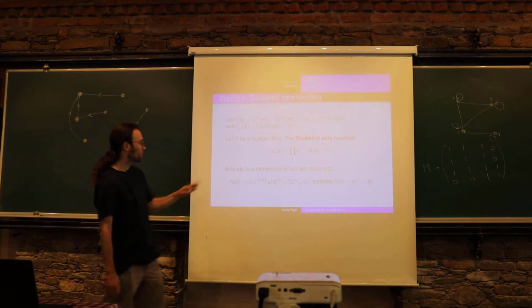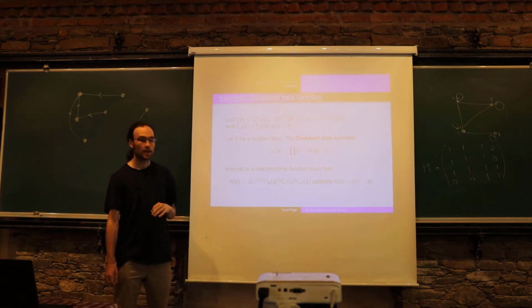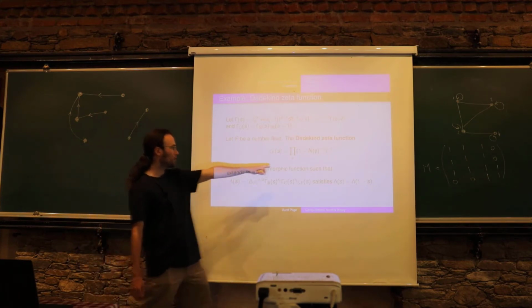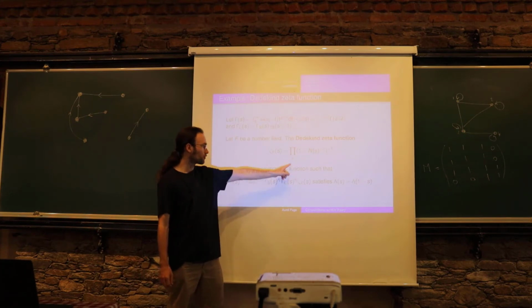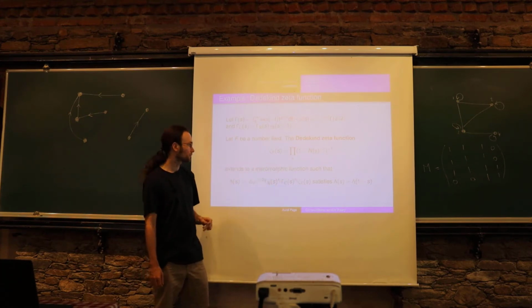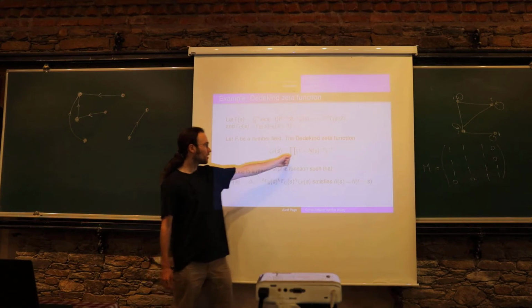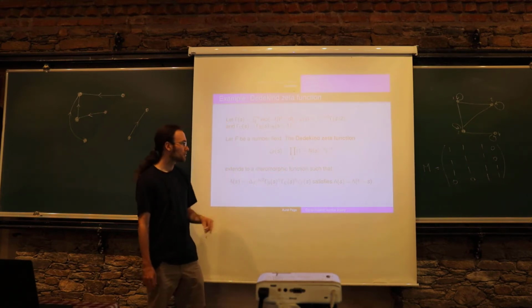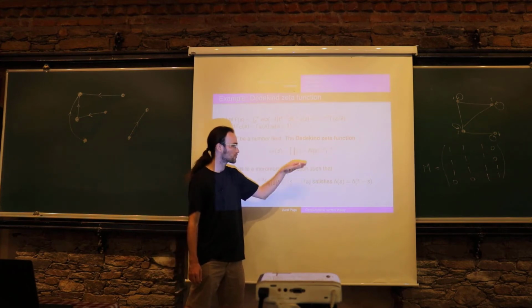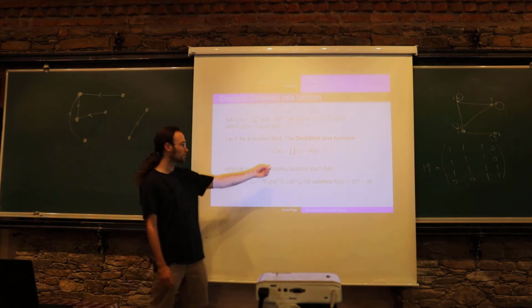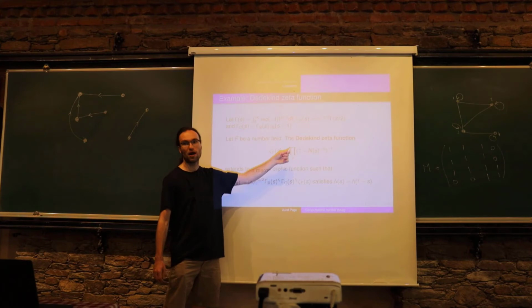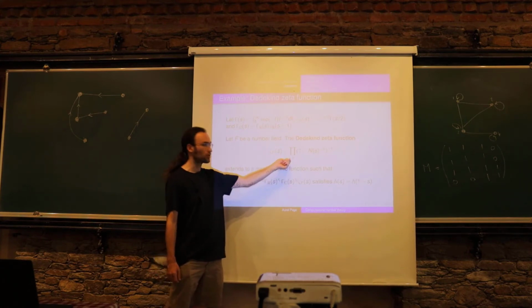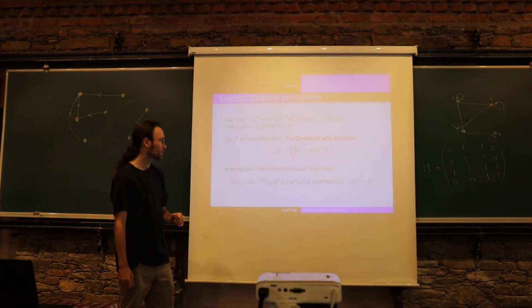Okay, so first we take a number field F and we consider the following product. Take the product over all prime ideals p of F of (1 minus the norm of p to the minus s) to the minus 1. This type of product is what is called an Euler product. It's a product over primes of some sort, I mean prime numbers or prime ideals.